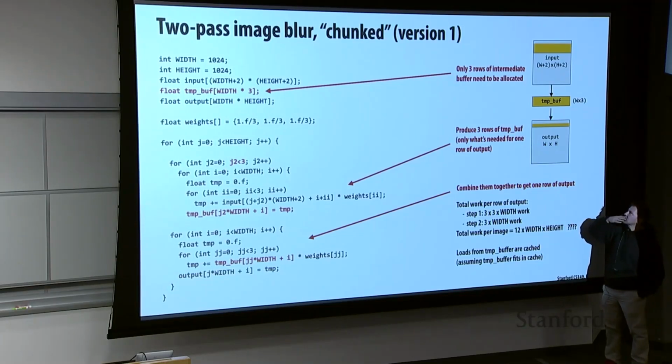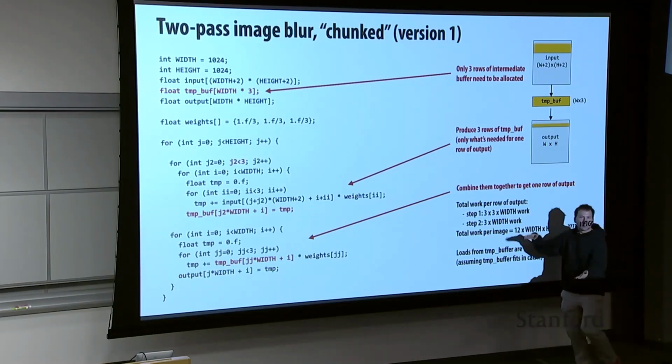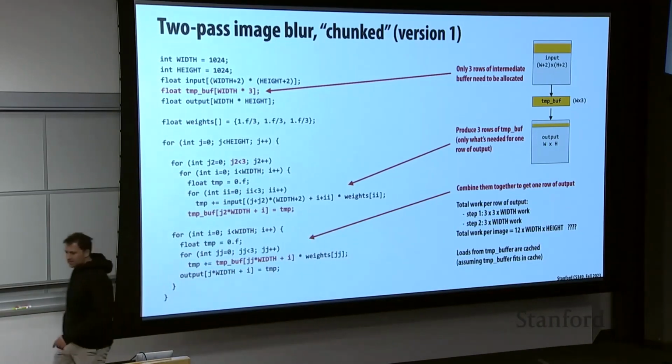What you're saying is the problem with my solution is that for every row of output, we compute an extra row above and below. And so for everything I do, I have 2 rows of overhead. Well, what if instead of just thinking about every row of output, we said for every 10 rows of output, compute 12 rows of intermediate, and then bang through it. We're still computing some extra stuff. But now it's only 2 extra things for every 10 instead of 2 extra things for every 1. Right? And that's where I'm going to go next in the next slide.